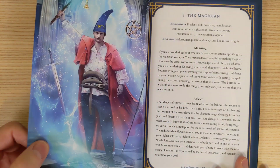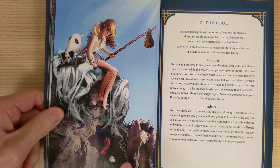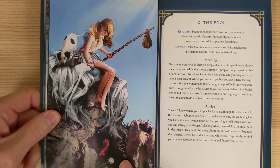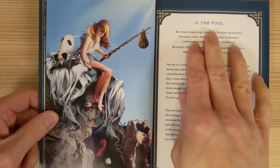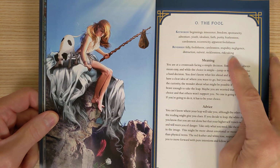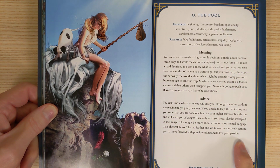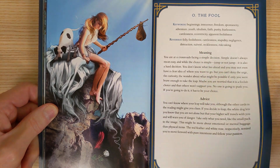So for every major arcana, it looks like we get a full page graphic for that, and that is very, very pretty. That is such a nice image. Look at all the blending and everything that went on. Very nice. The Fool, the keywords, reversed. That's nice that we get reversed. The meaning and advice. So you get a few paragraphs. I do like the reversed being in here. That's always a big help.